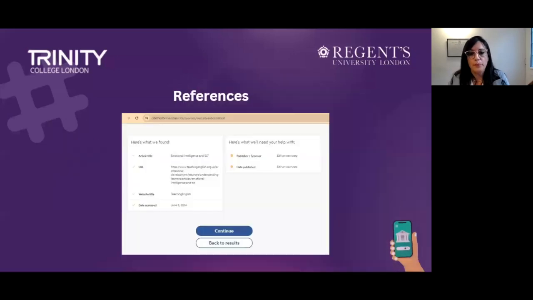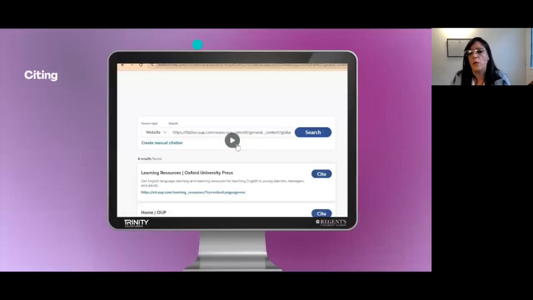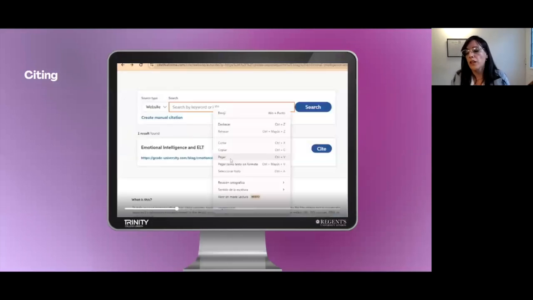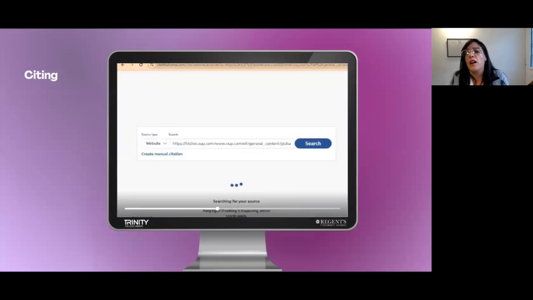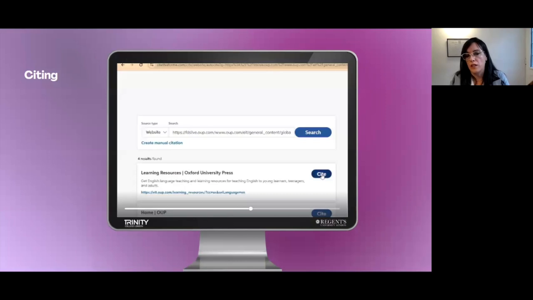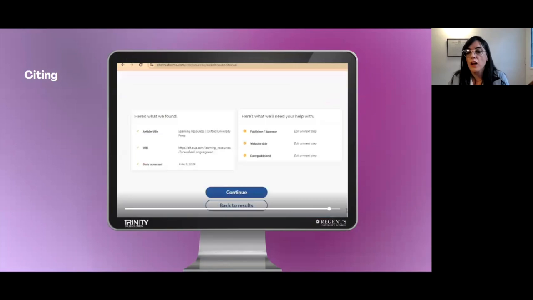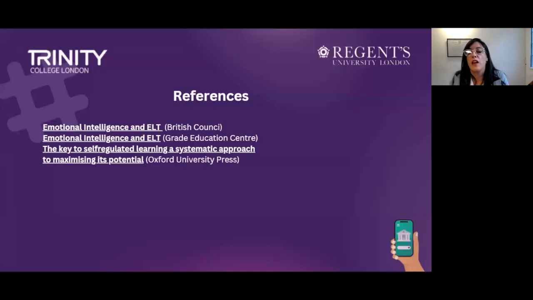And in the final slide, you can find some of the references that I used to prepare this presentation. And I also include this artificial intelligence platform because I use it to cite, called Cite This For Me. And here you can see how we did the citing. So you copy and paste the link, you press search, and you can get the way of citing all this material. And here you can have the materials and all the things that we have been working.